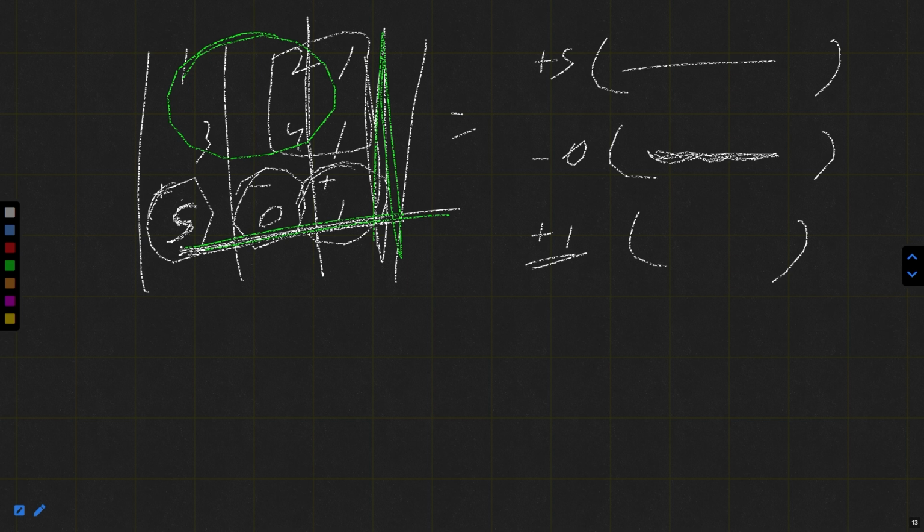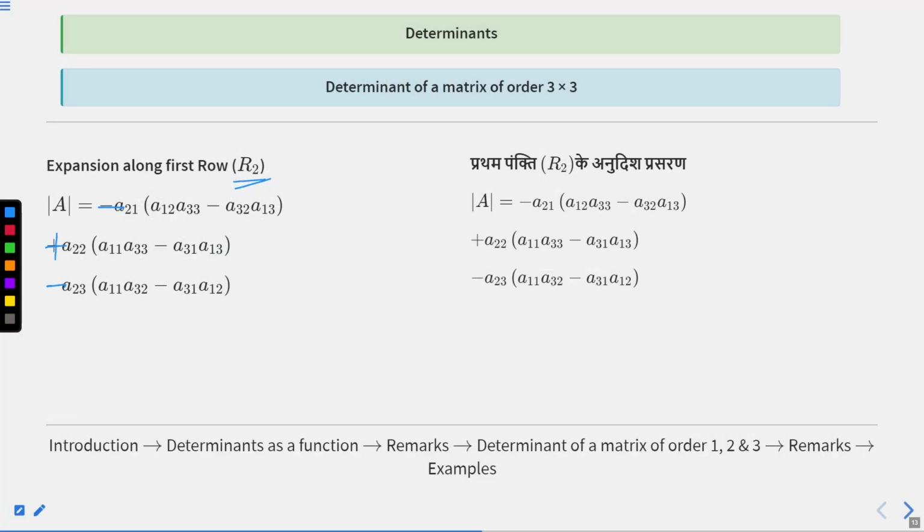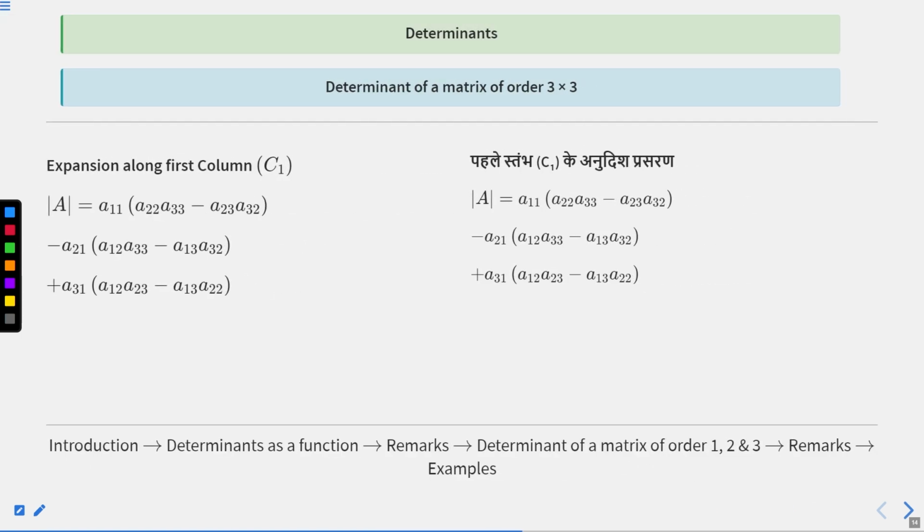Okay, so quite simple. I have shown you the method along the 3 rows. Now we will see what about the columns. For columns, let me just quickly go through it. For columns, it will be the same. So A11, A12, A13, A21, A22, A23, A31, A32, A33. As you can see, choose the first column. So choosing the first column means this.